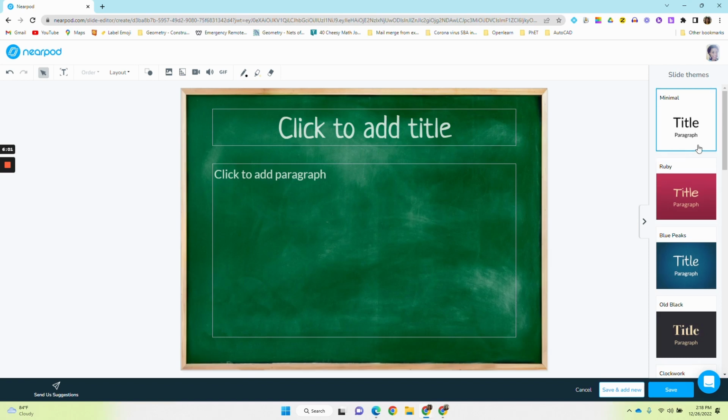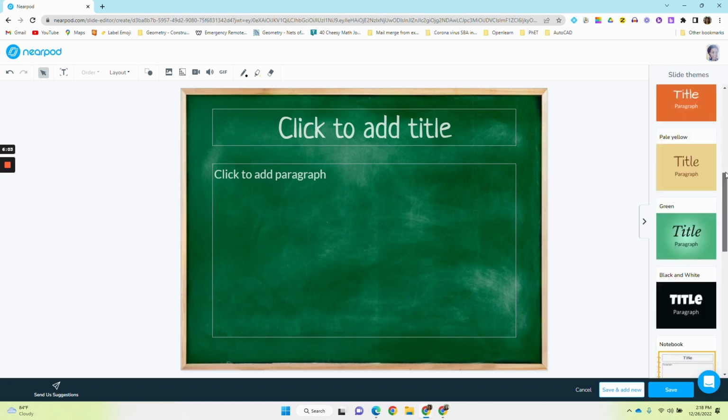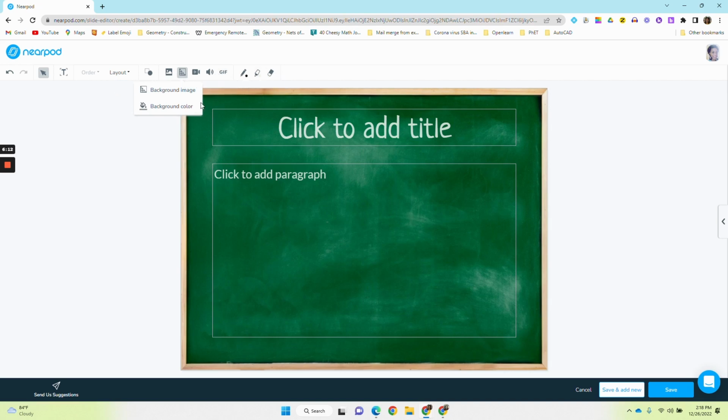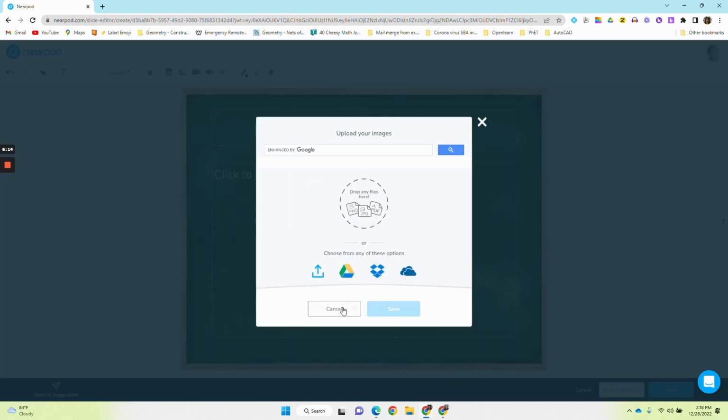You can modify the slide using the slide themes on the site, or you can upload your own background. You can move along the tiles at the top, and of course you can get these 4 options.